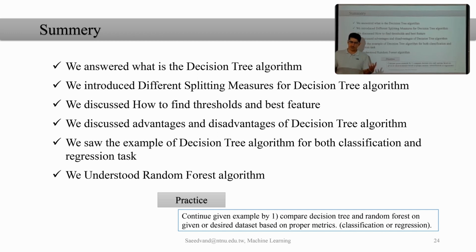If you want to compare two algorithms, for classification we have many metrics, for example precision, recall, etc. If you consider the regression task, we have, for example, mean square error and different metrics up to cross-validation. If you want to consider two different models, random forest is a model, decision tree is a model, and you want to compare them, you should implement metrics. Based on the example that I will give you, you need to compare, for one of the data sets that you like or the data sets that I gave you already, which one is working better? Decision tree or random forest?